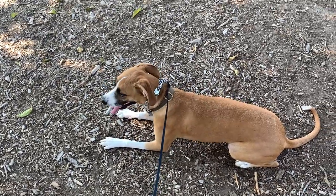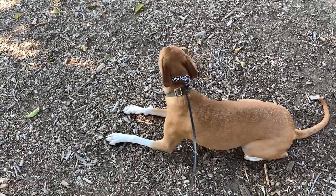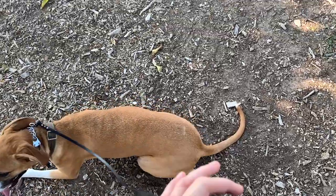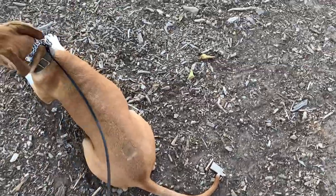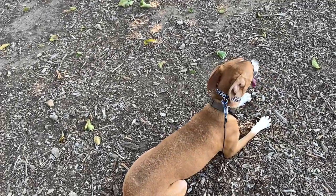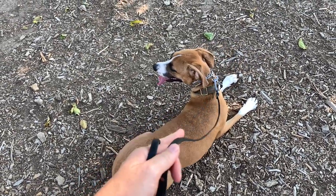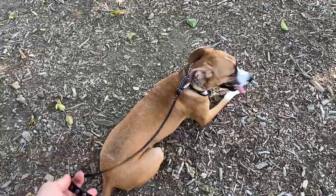She needs to hear about 20 to 30 of those with nothing bad happening to her and just get used to it. My arm is already feeling it, but it's part of it. When you have a dog that's in flight — she gets that way with larger vehicles and stuff — they become so physically strong they push through anything. So this part of it is just: how do I not allow her to get to where she wants to go to flee? If she couldn't lay down, that would be fine — we would just stand here.